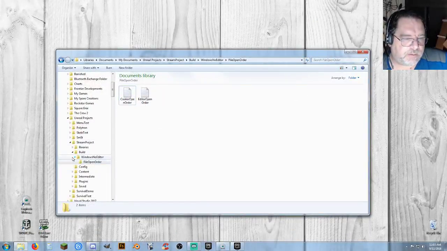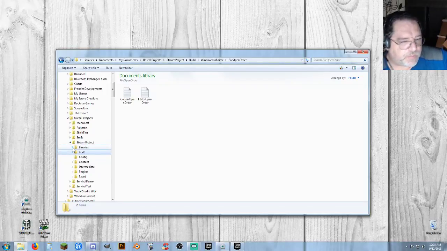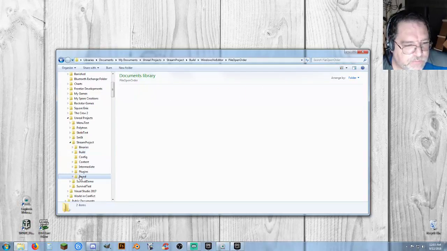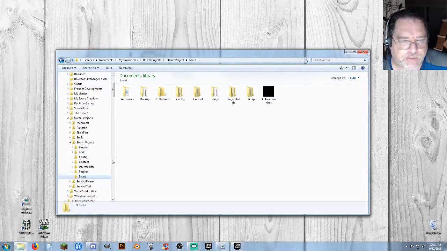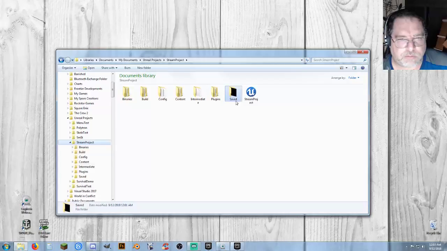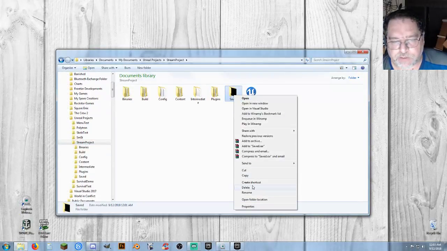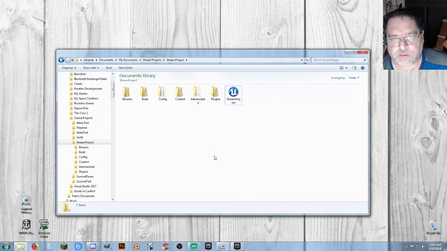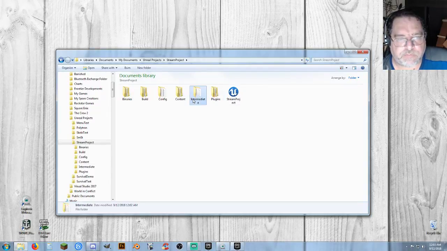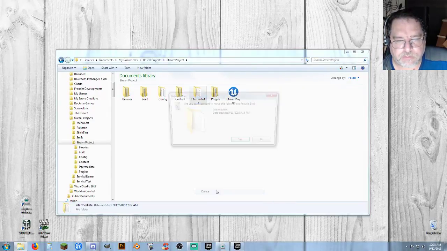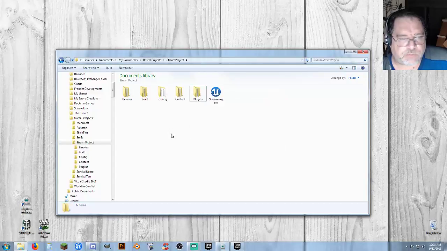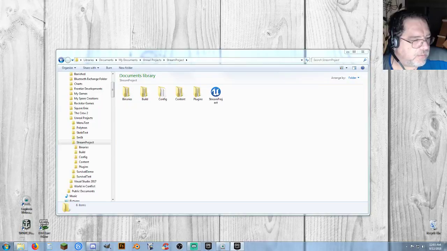But still, the point of what's causing the issue, if you run into this issue when you're using, especially with my Steam multiplayer template, if you go to saved, I freaking hate that. So you can actually get rid of the saved. I'm going to get rid of the saved, and I'm going to get rid of the intermediate folder, because when you're cloning stuff, sometimes those become problematic. And then I'm going to go ahead and reopen the project.